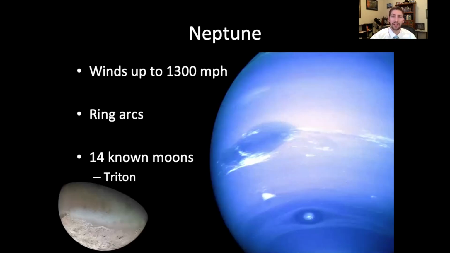Neptune spins on its axis in about 16 hours, and it orbits the Sun in about 165 years. It has the strongest winds of any planet, up to 1,300 miles per hour. A great dark spot on Neptune, similar to Jupiter's Great Red Spot, was seen during the Voyager 2 flyby in 1989. Neptune has more internal heating than Uranus, so its atmosphere is slightly less cold, at about 55 Kelvin.